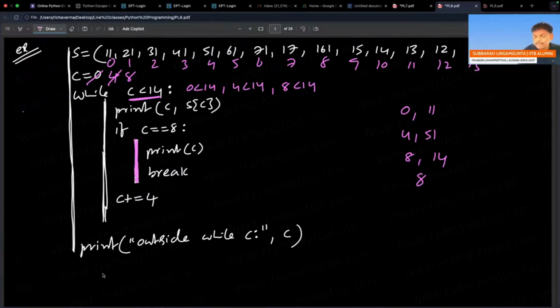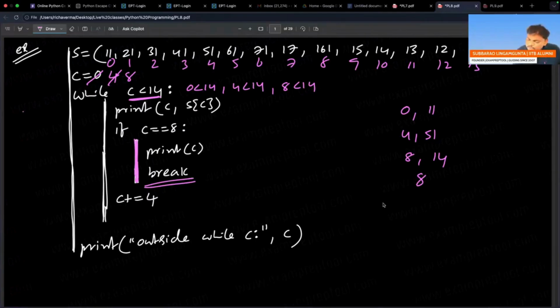Remember, out of the loop, not out of the function. You are not coming out of the main function. Currently, whichever block you are in, you will come out of it. You are in the while loop, so you will come out of it. Now, when you come out of the while loop, print outside.